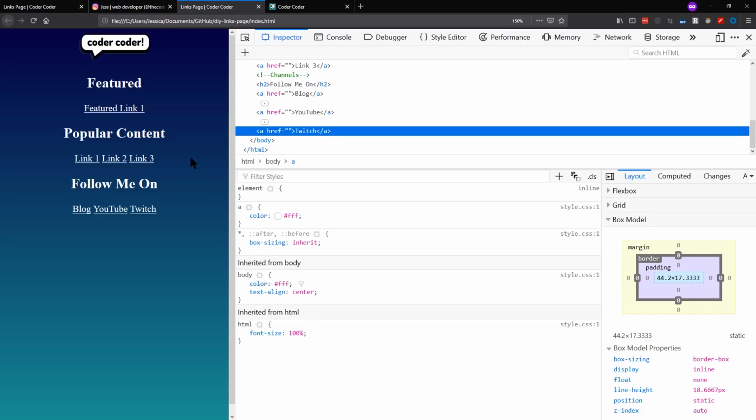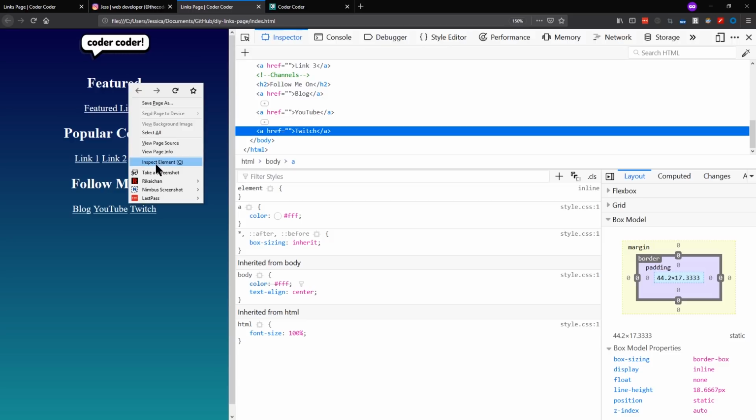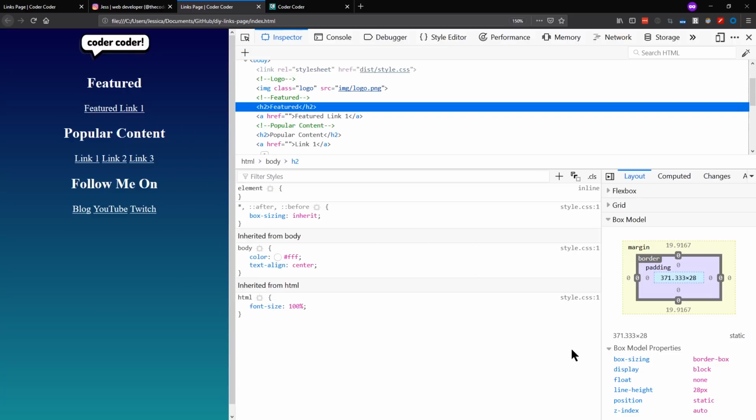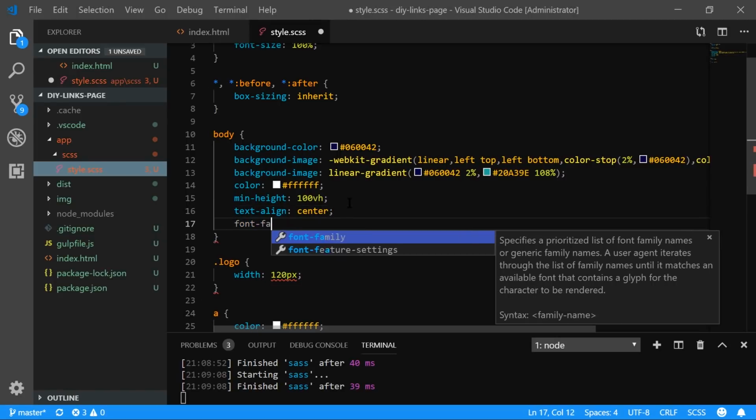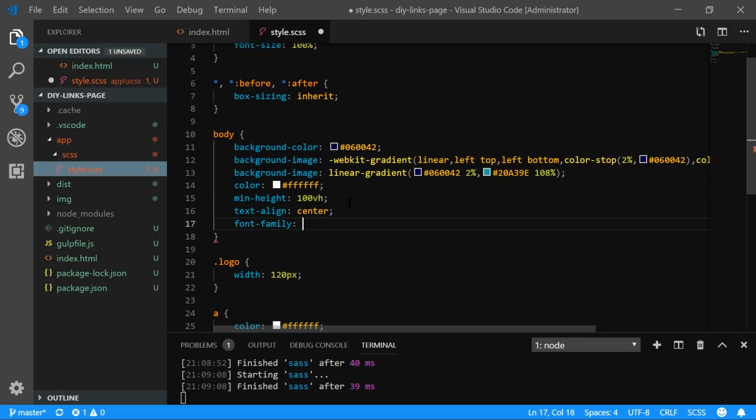Okay, we got to change this font, because this is the default, Georgia or Times or whatever font that is. So again, we're going to add these styles to the body tag. So we had that Roboto font that we added from Google Fonts, and then as a fallback, we'll just do regular sans serif.